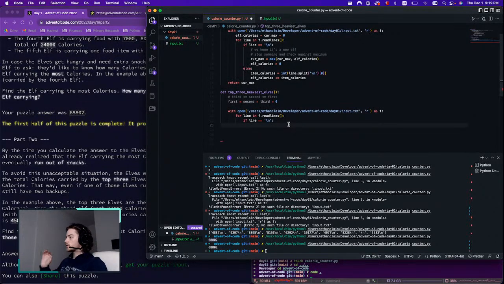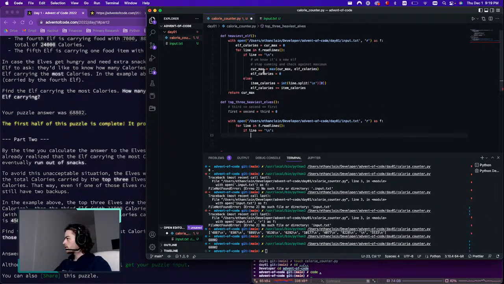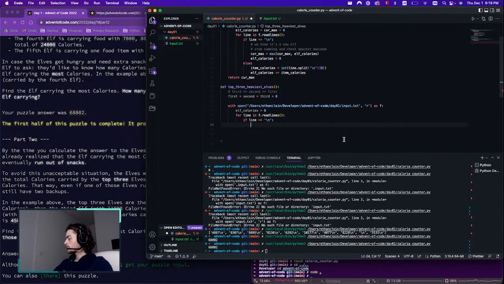Right, so if line is equal to n, then where did I instantiate elf calories? Okay. Elf calories equals 0. Line is equal to n, check against third, and move on if less than.